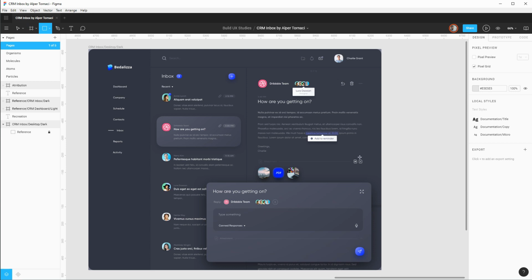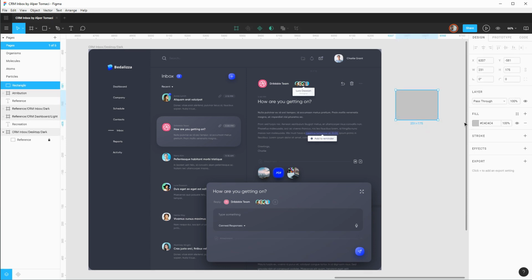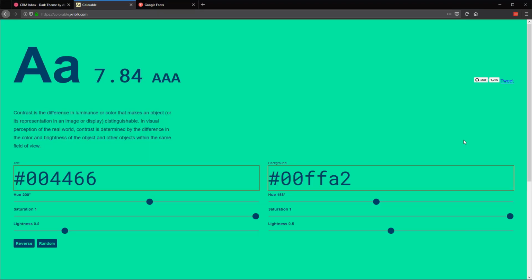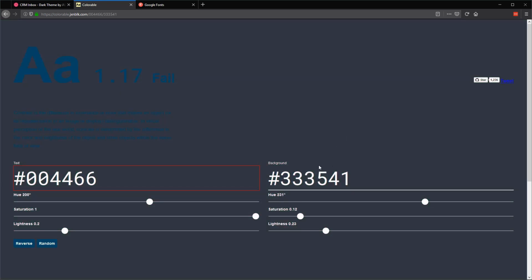To grab this color, I'm just going to create a temporary rectangle, open up the fill color palette, and grab the color picker here. And if we sample this, I'm going to change it to hex as our color mode for now. Let's copy this. And I'm going to paste this hex value into my favorite color contrast checker called Colorable. The link to this is in the description alongside the reference design files from Dribbble, as well as the Figma design files. At this stage, I'm using Colorable just to get the HSL values from a hex code.